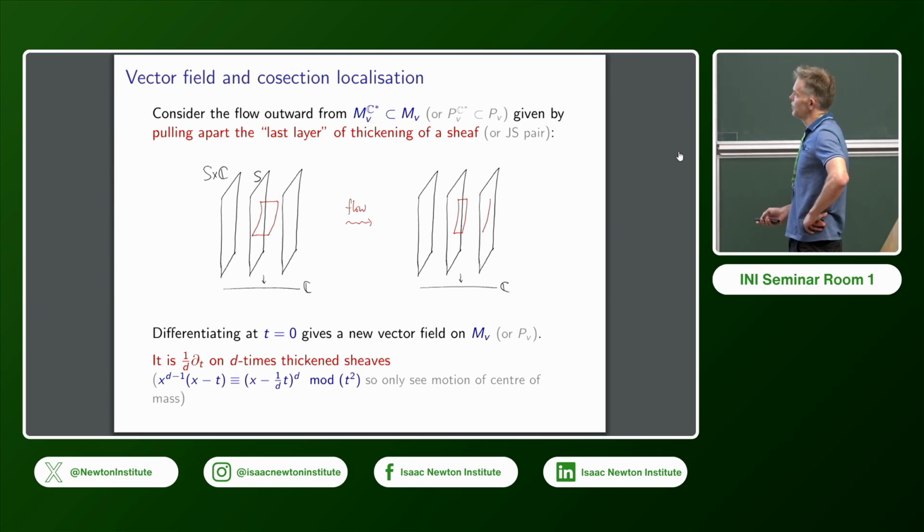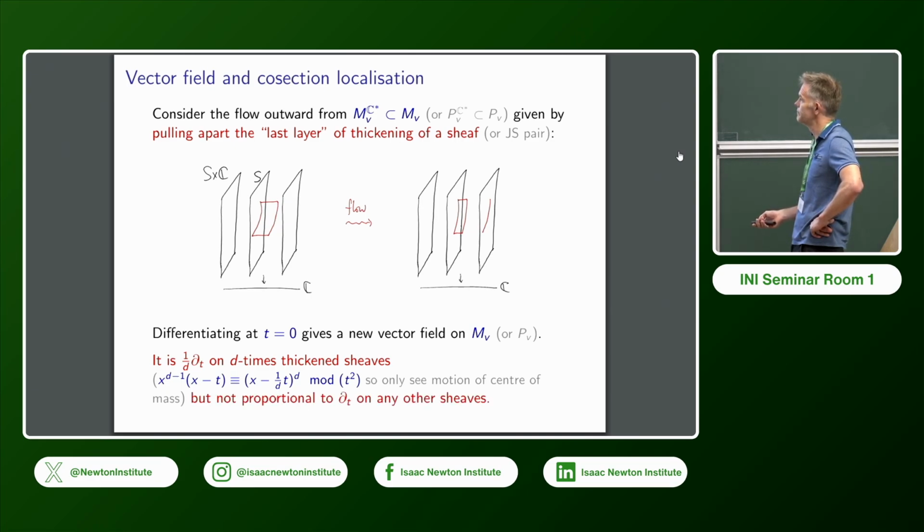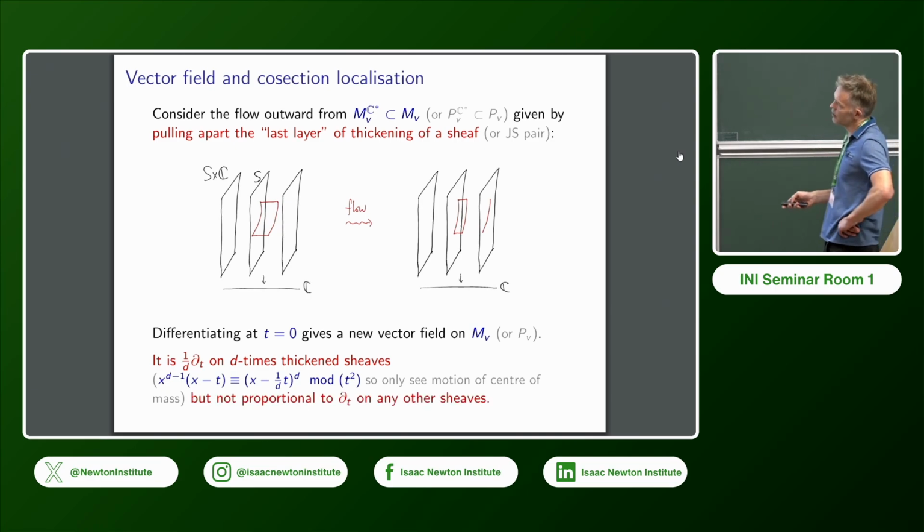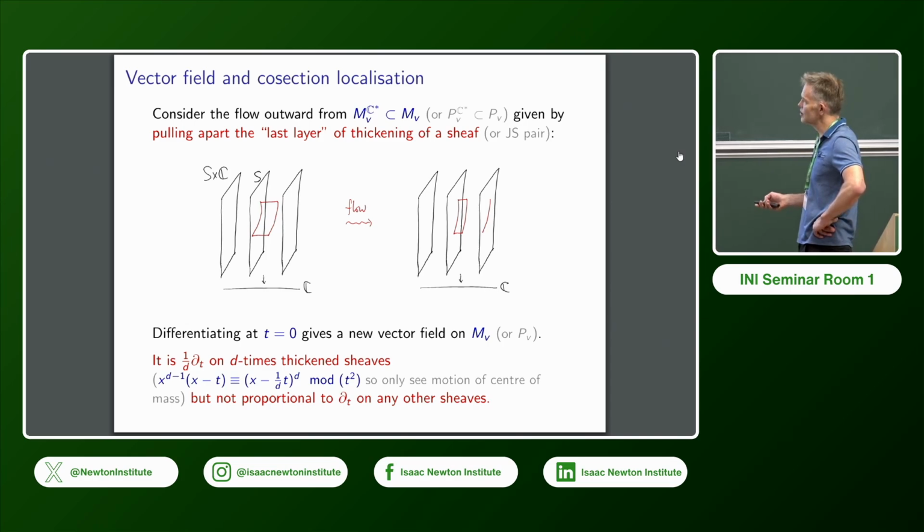All right. So we get this vector field, but on the uniformly thickened locus, as Jim's pointing out, this vector field is the vector field we've already used and which we've already divided out by. So it doesn't give us anything new. But on the other components of the moduli space, where we're not uniformly thickened, it is not proportional to the vector field we've already used, because it's proportional up here with constant of proportionality 1 over d, and it's proportional down here, but with a different constant, 1 over 2 or something. So it is not globally proportional.